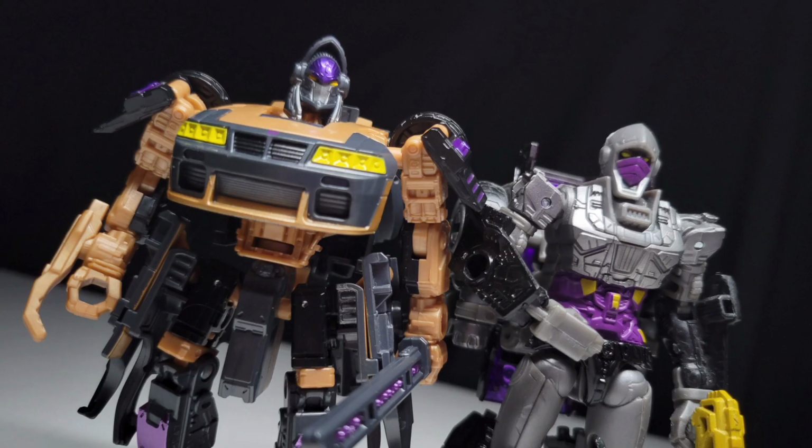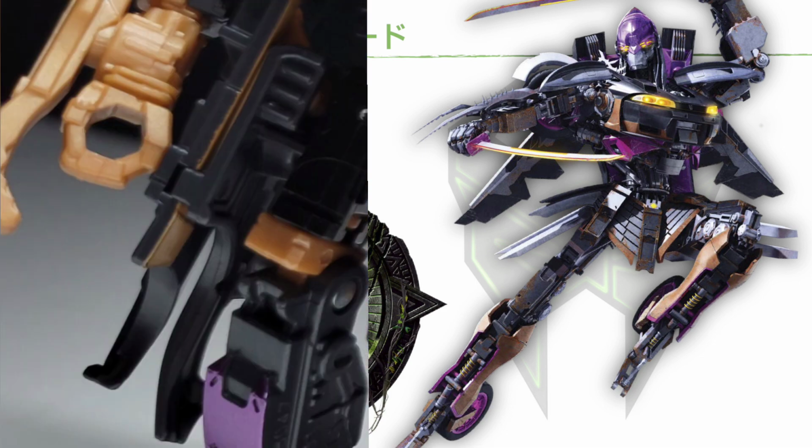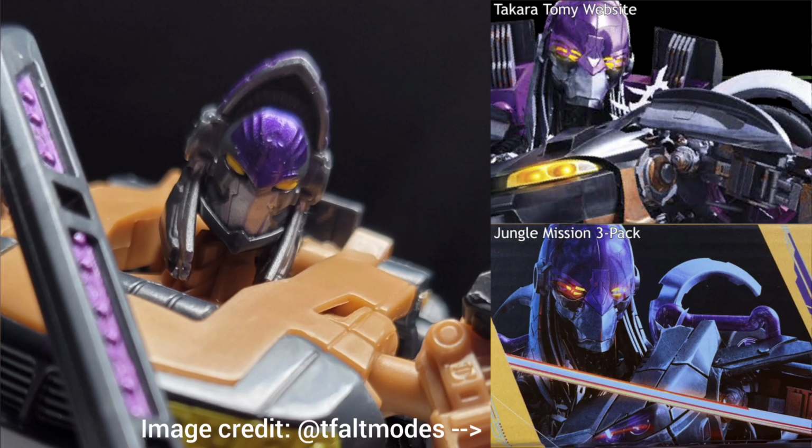It's definitely not perfect, she is missing some skirt pieces, the wings on her back, and her overall leg design is very different from what we see on the render, not to mention the head. While accurate, it features normal eyes, whereas the one in the film is segmented and visor-like. I don't mind this, as I prefer the toy look, but I know some of you are strict on accuracy.